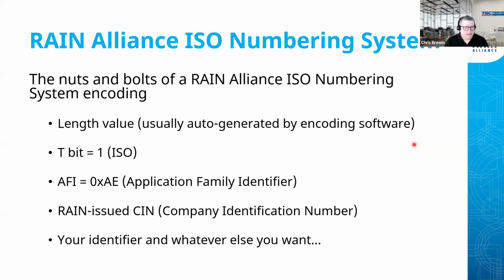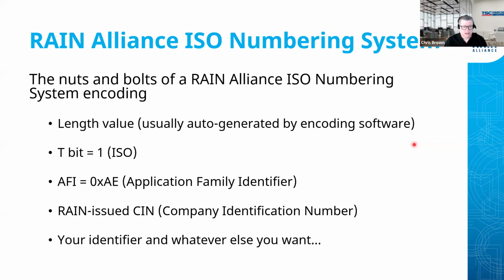The next data element is the so-called AFI. AFI stands for Application Family Identifier. This is an ISO-only concept, okay? It's a 2 hexadecimal digit value that gets encoded to your tag, and it tells a reading system, hey reader, this tag is encoded for the following application. Example applications would be airline baggage tags, or vehicle identification tags, or biologic sample tags like blood bags, plasma bags.